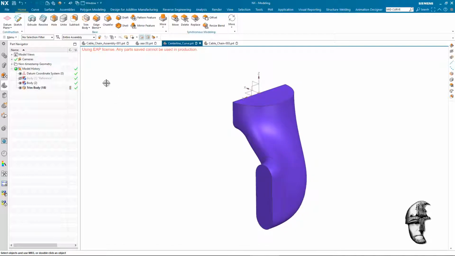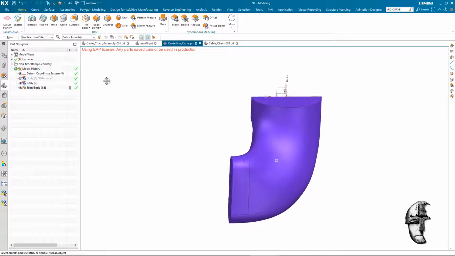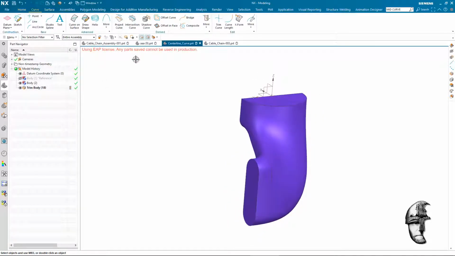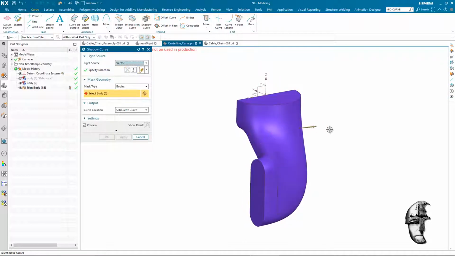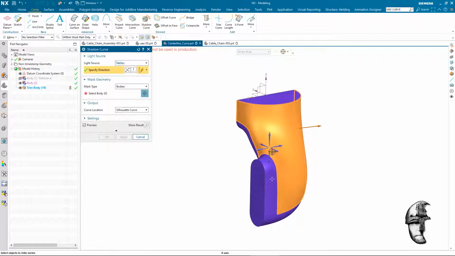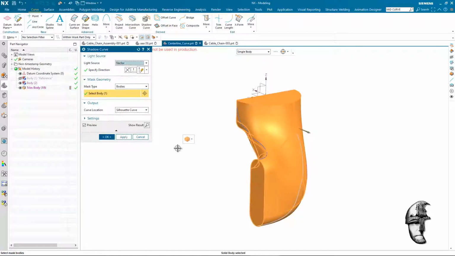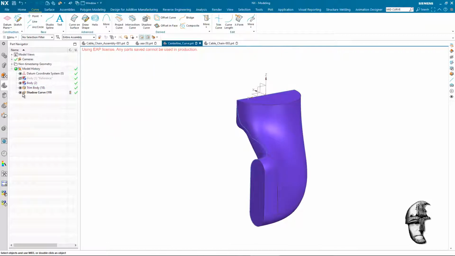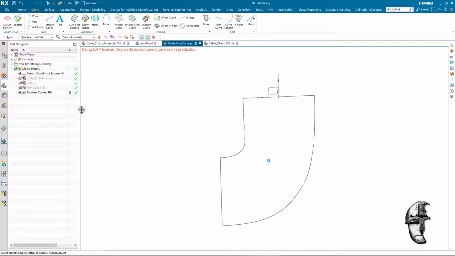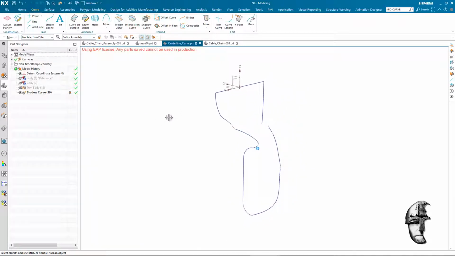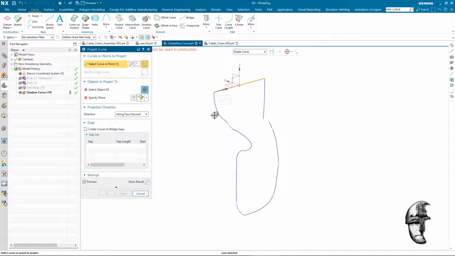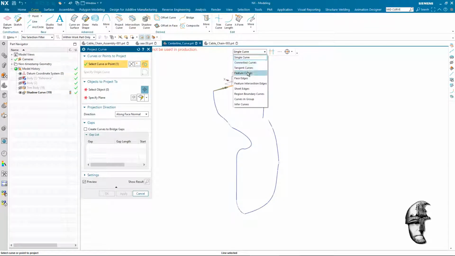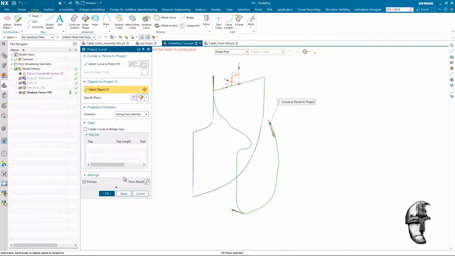And we say that we will extract some curves, and we will do curves in the form of shadow curves, and we will obviously use a general direction and the input body, obviously. Okay, there we go. So we have the input body there, and obviously these curves are of no use to us, so we need to project those curves onto, let's do feature curves here, onto the plane we have here.